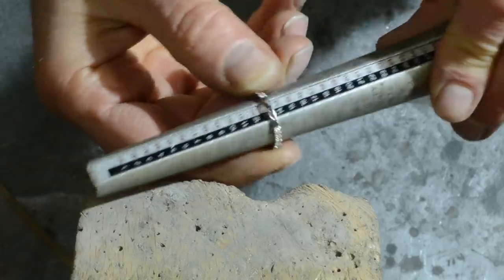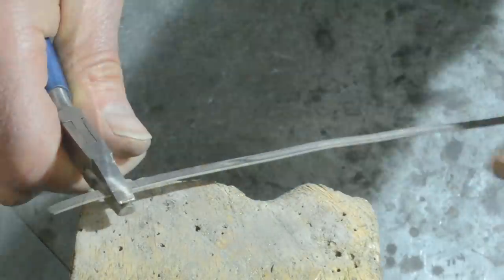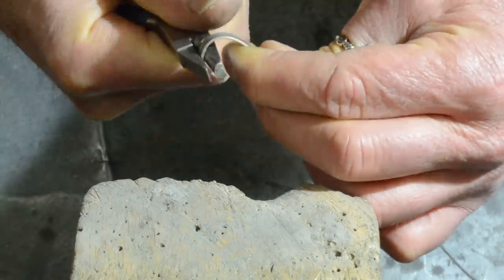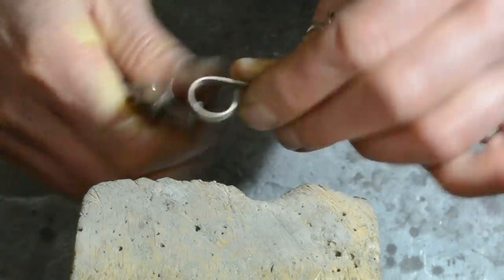The ring we are going to change in size falls into this type of object. The extremely slender structure and the assembly of the diamonds, which extends for most of the surface, prevent any alteration of the shape.